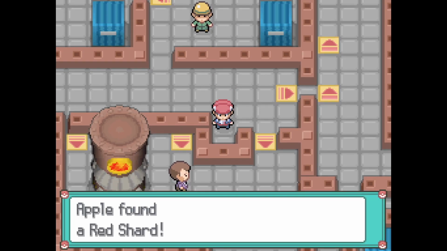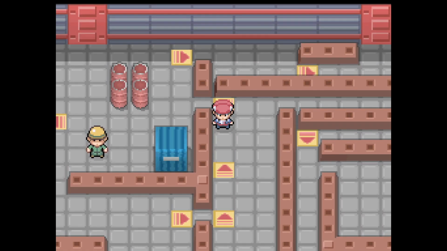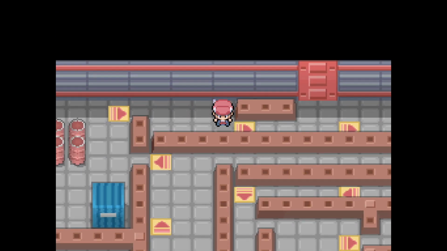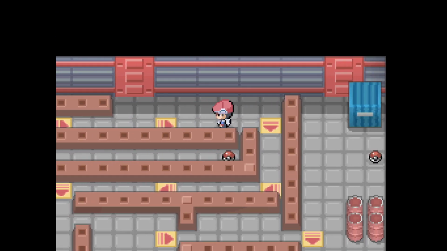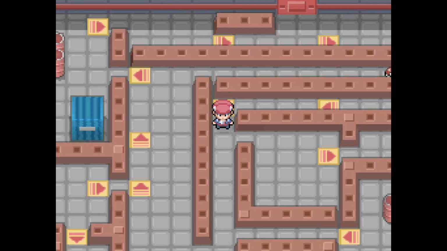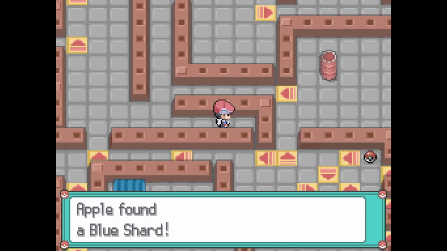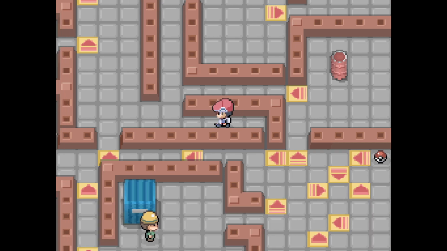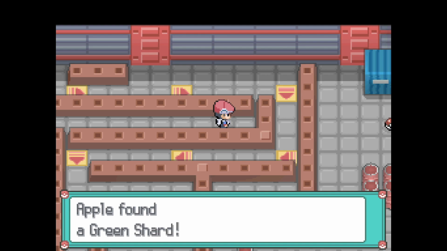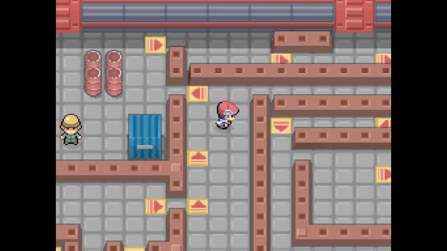A red shard, lots of shards here. You can take these to the shard people and get new moves or really whatever you desire. Okay, good to note that there is a wow. This is going to be a very long cycle through. Hopefully we will hit a dead end here. Awesome, we can get a couple of item balls. Blue shard. Okay, a little bit of a snore kind of item to find, but that's all right. And a green shard. Lots of shards, as I've said. Lots and lots of shards.